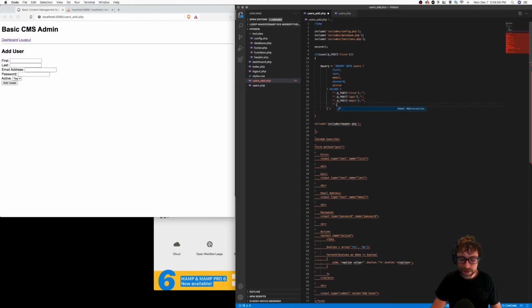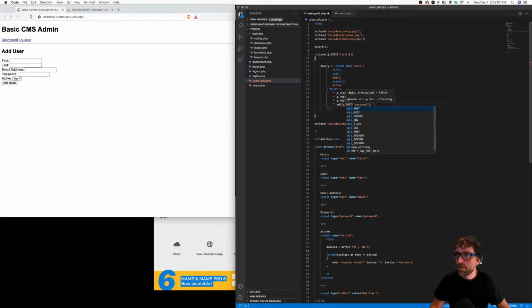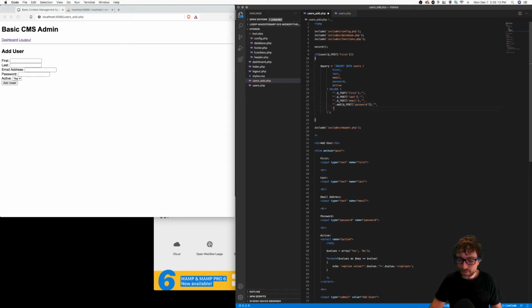Now remember, our password we want to encrypt. So before we add it into our database, we want to encrypt it. And then lastly, our status, which is called active.